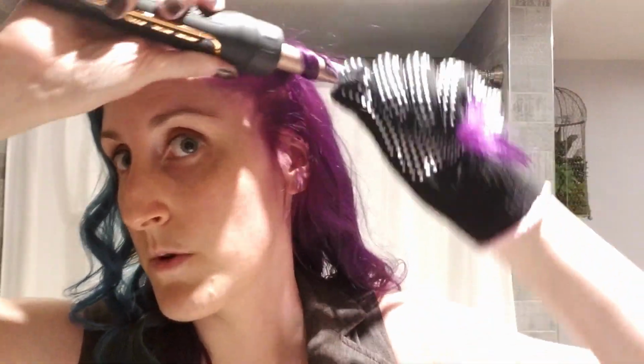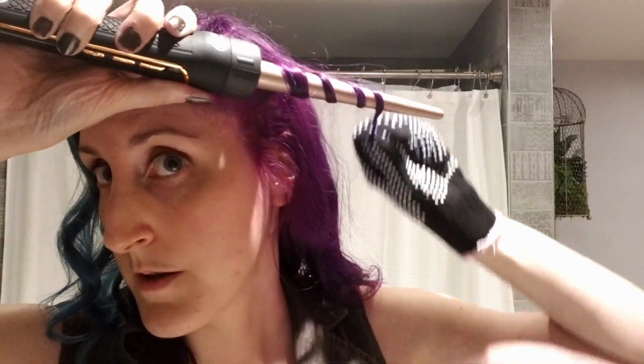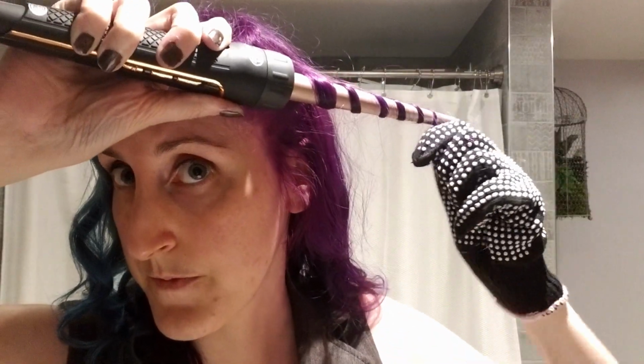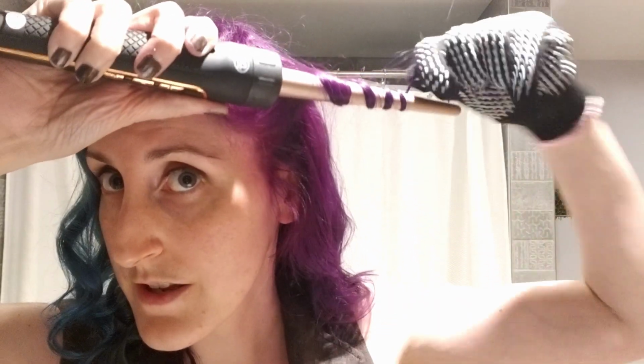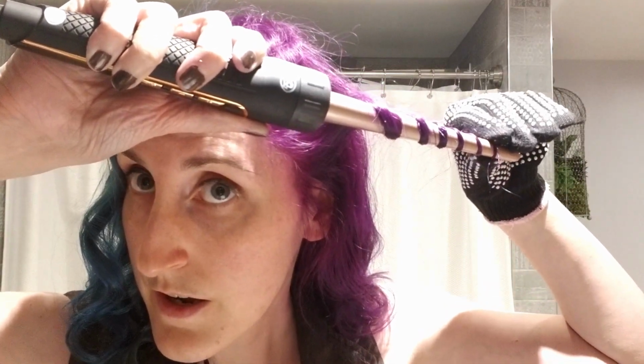Let's try the smallest one. See, I cannot feel my hair, so I have no idea when I'm at the end. I think I'm at the end here. Look at that. So this gives this really, really tiny curl. Let's do another one.